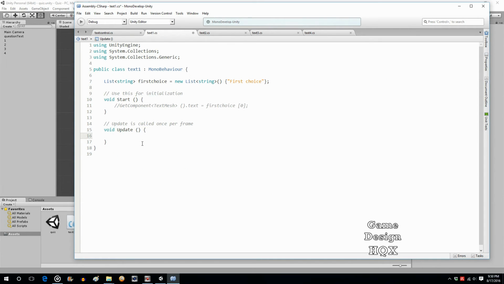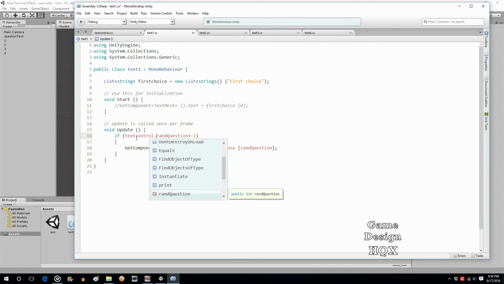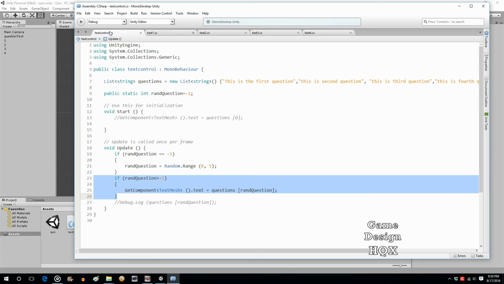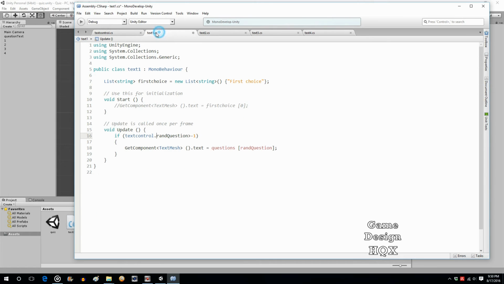I think that should do it. So if random question, now because it's a static variable, we have to say where that's coming from. It's coming from text control because it's defined in this script, text control. So text control.rand question. And again, we have to put text control here.